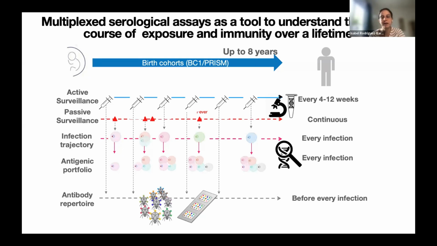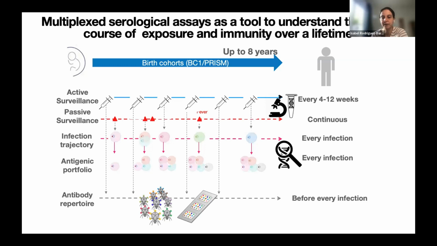We are starting to use these very detailed longitudinal samples that are obtained since birth, in some cases every month or every 3 months, to really start characterizing the evolution of antibody responses to malaria in response to sequential infections. And a very nice thing about this setup is that we not only have plasma samples obtained very frequently, but we also have parasite samples that we're genotyping from hopefully close to every infection that these children develop.